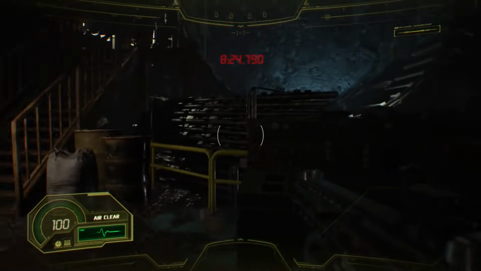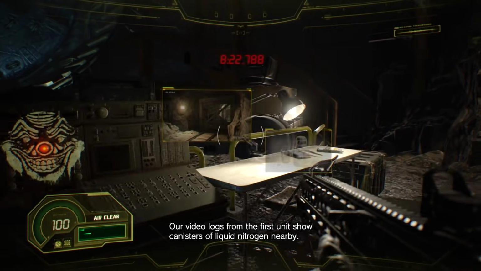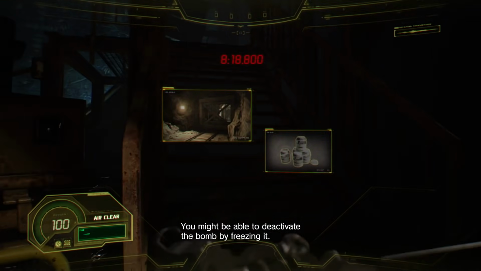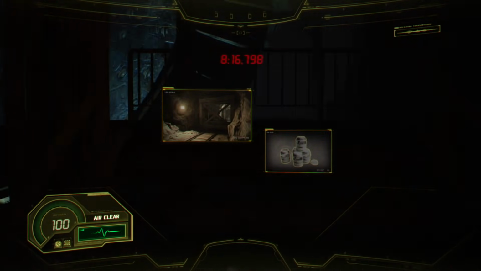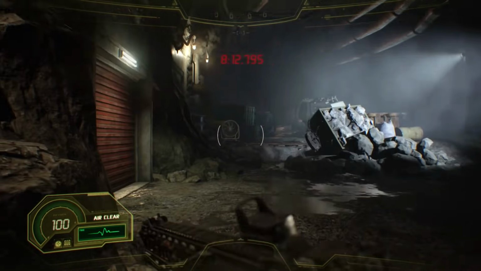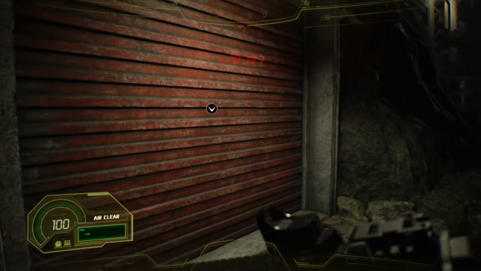Chris, good news. Our video logs from the first unit show canisters of liquid nitrogen nearby. You might be able to deactivate the bomb by freezing it. Where are the canisters? The storage space in the mining work area. Go through the red shutter door.